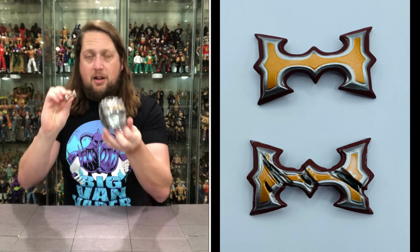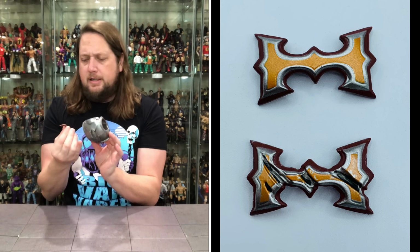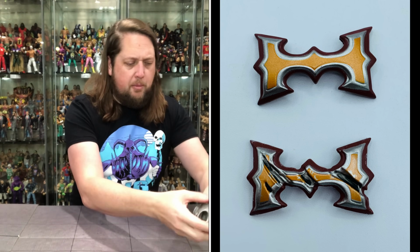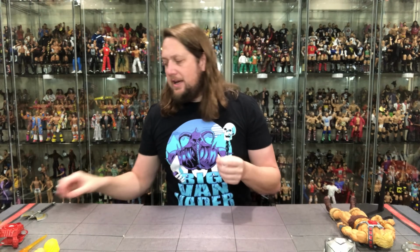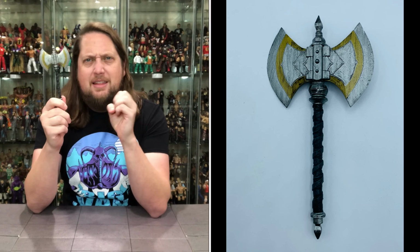So you can choose your own battle armor He-Man adventure. Looks really, really good. I like the looks of that bad boy. So very, very cool there with the He-Man armor. We'll see how well that looks on him. And then you do get the big old battle axe. Very cool, a little bit more updated, I think, than the original one.